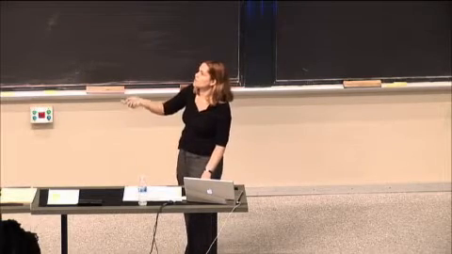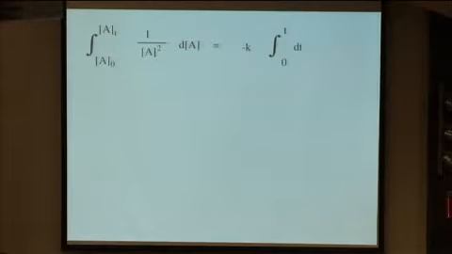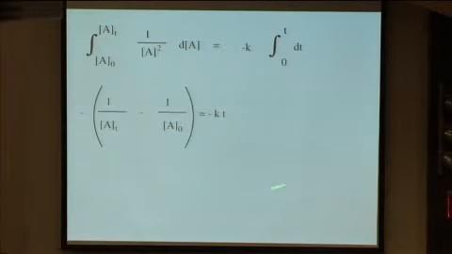Now I'm going to take this expression and just bring it up to the top of the page. So that's the exact same expression. Nothing has happened. And now we're going to solve that integral. And if you want to look at these, back of your textbook has all of these conversions if you want to look at them. So we're going to solve that integral. Now we have minus parentheses 1 over the concentration of A at some time t minus 1 over the original concentration equals minus kt. We can get rid of some of these minus signs.